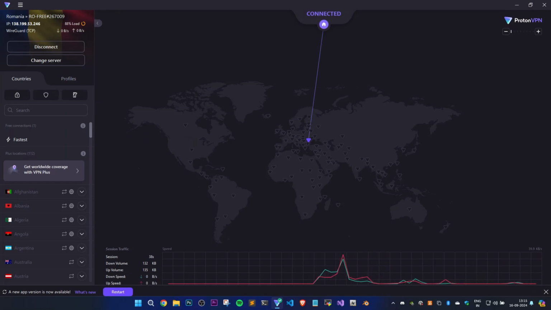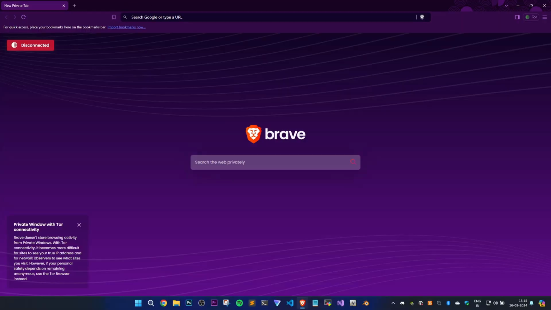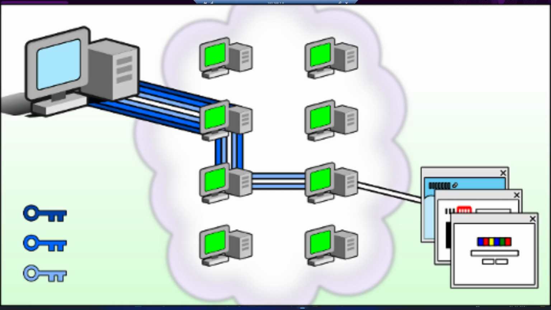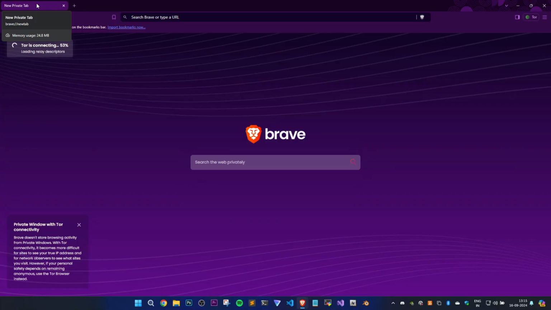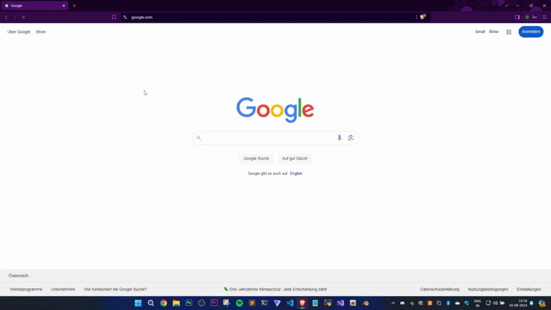What can we use for level 2 anonymity? For level 2 anonymity, we can use another thing called Tor. You can also use the Tor browser, but Brave provides us Tor by default, so you can use that too. Tor, as you all know, is an onion network which goes between many onion nodes or onion routers. Your privacy is very much protected if you're using Tor. If you type something on Tor, the traffic goes between many onion routers, so you are pretty much safe.